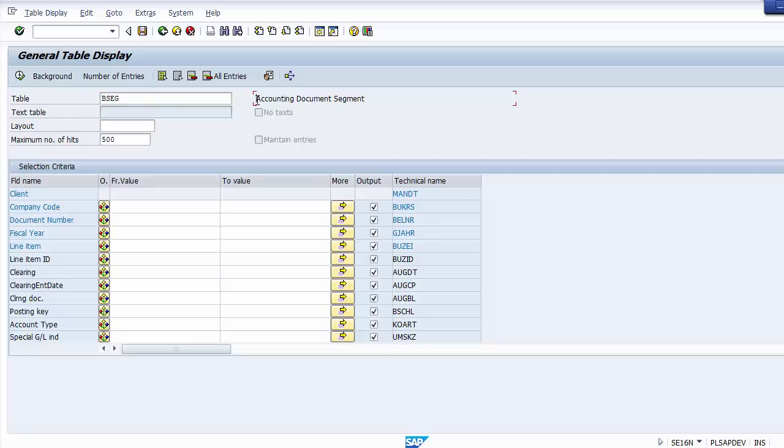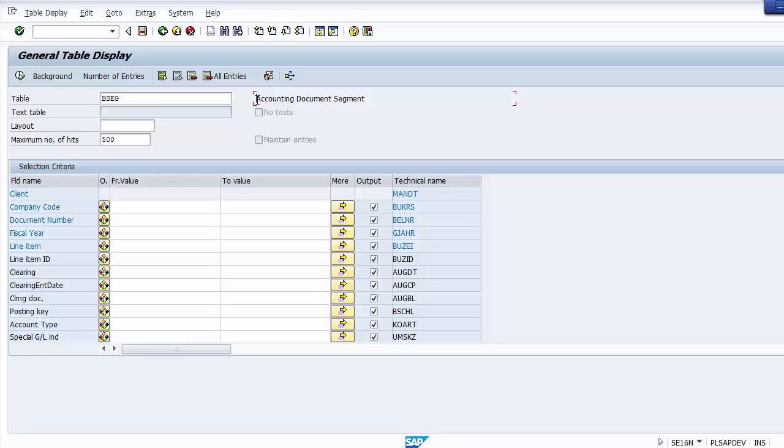Why? Because whatever data has been posted into SAP with respect to finance and accounts, it stores all those transactions within this table. That is why this is termed as one of the heaviest data storing tables in SAP. Whenever we do any customization or any Z programs, we try to limit the use of this table so that it doesn't take more and more data, because using this table will impact the performance of the customization, as it is the heaviest table in FI.